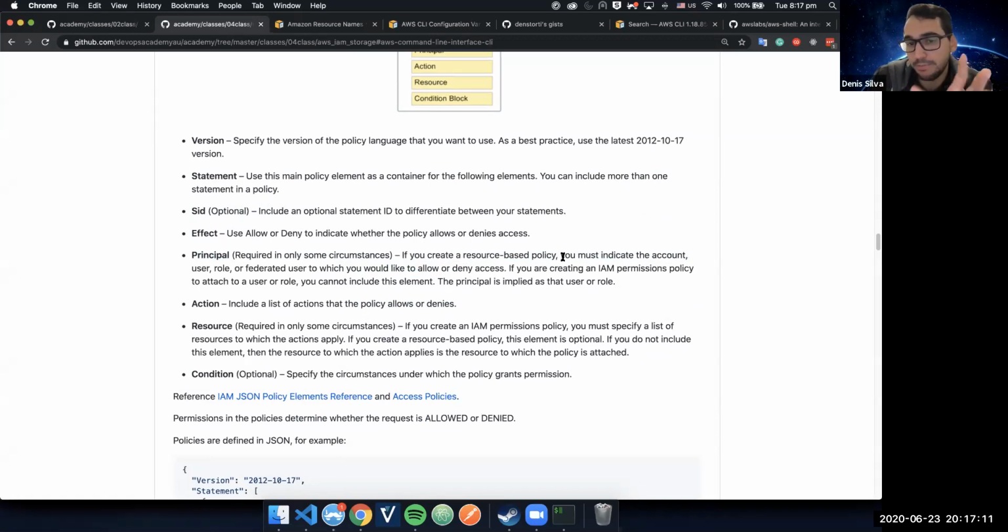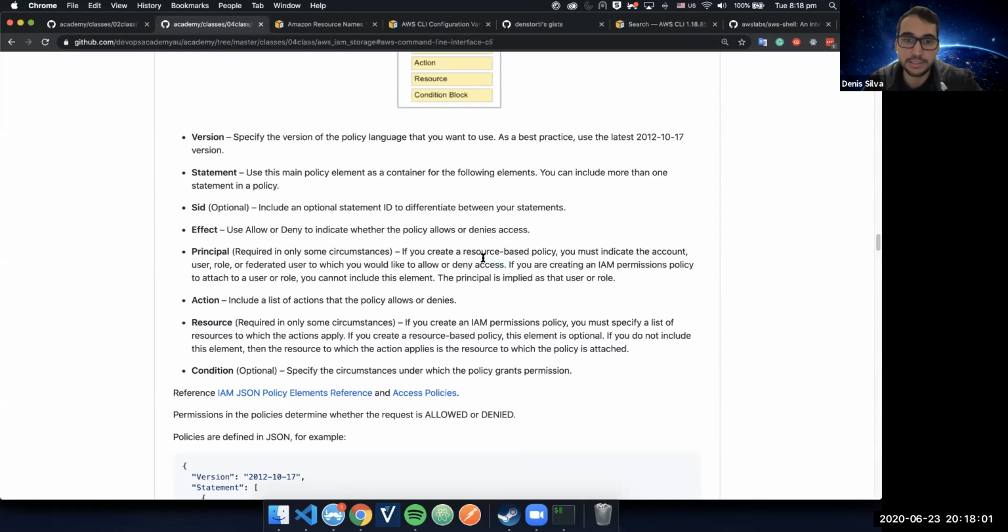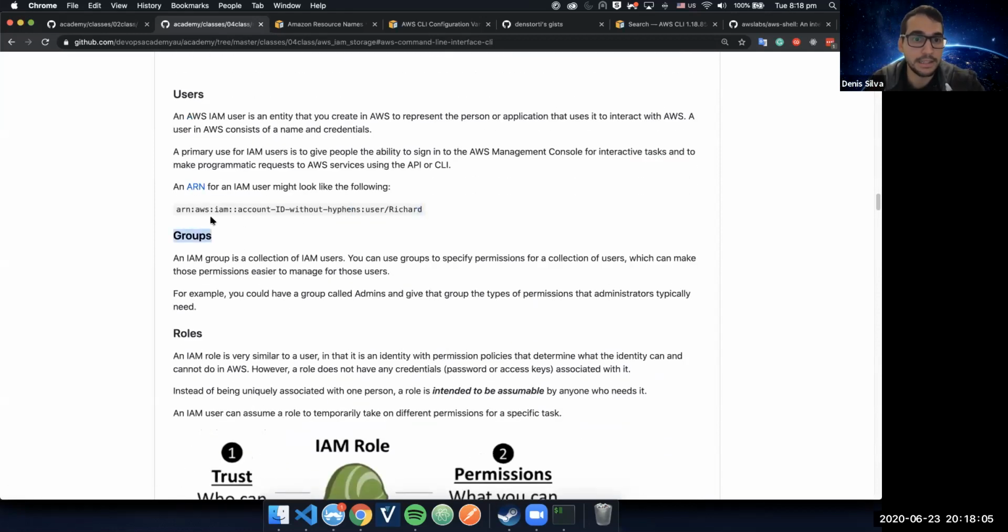So for example, for these resource-based policies, when you get a thing like an S3 bucket, and in this S3 bucket, you define the access policy in there. So you are not defining this policy for a user. You're not defining it for a group, neither for a role. You're defining the policy in the resource itself. So this is called resource-based policy. And in this case, you need to identify the identity because the resource is the resource, right? It doesn't have an identity. The other three we just saw, they do have identity. So this is the principal field here. We just need to pass something like this or any other identity to it, right?